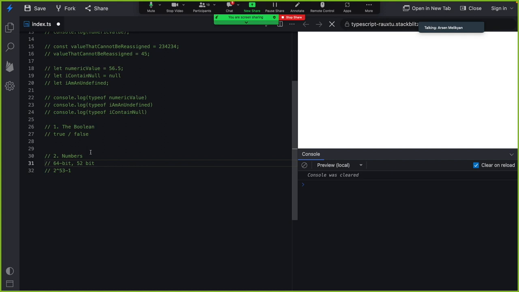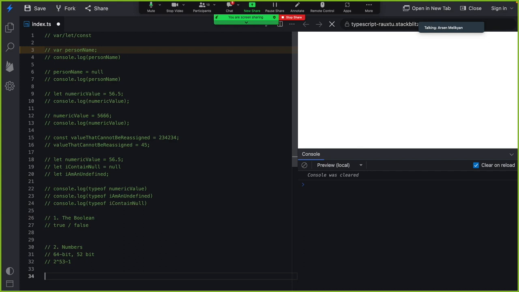The actual value of the number takes up 52 bits. The other bits are control bits, for example to represent whether the value is negative or positive. So we have some constraints in JavaScript. Soon I will show that the value 0.1 itself is an approximation. It's not an exact value in JavaScript.